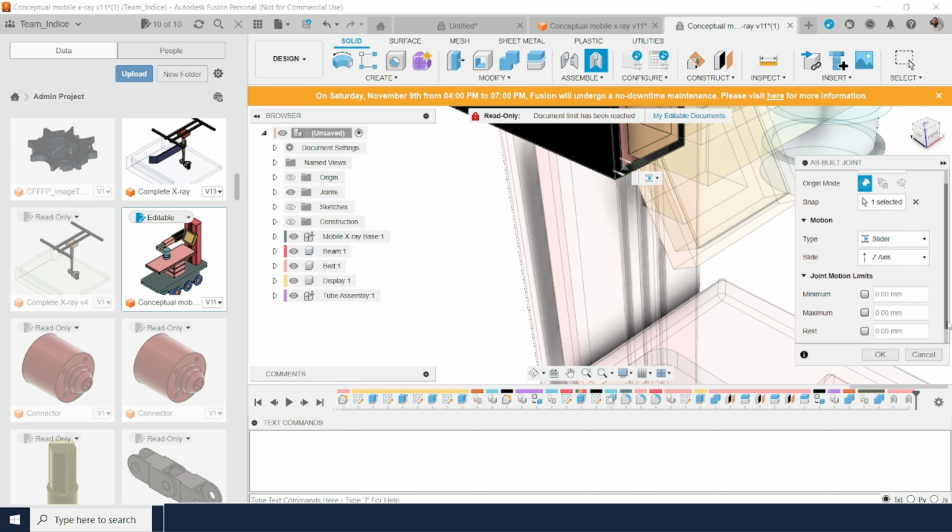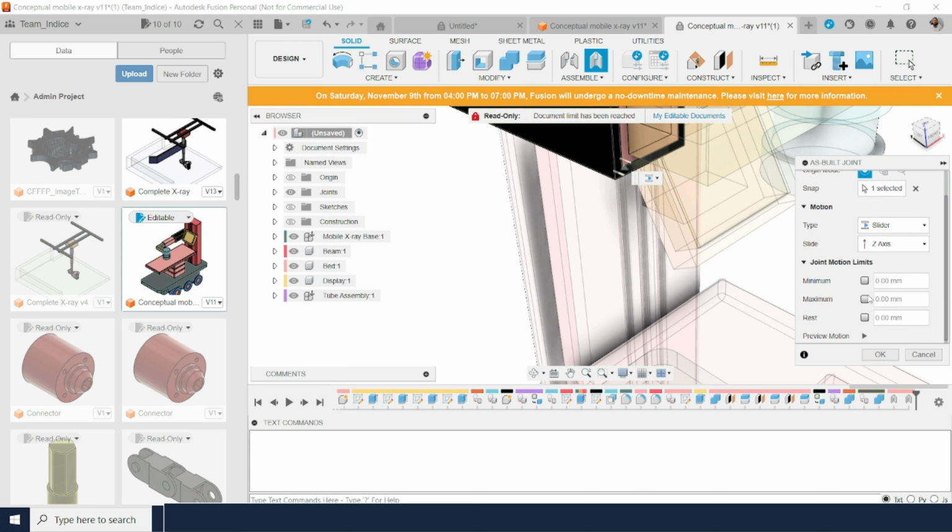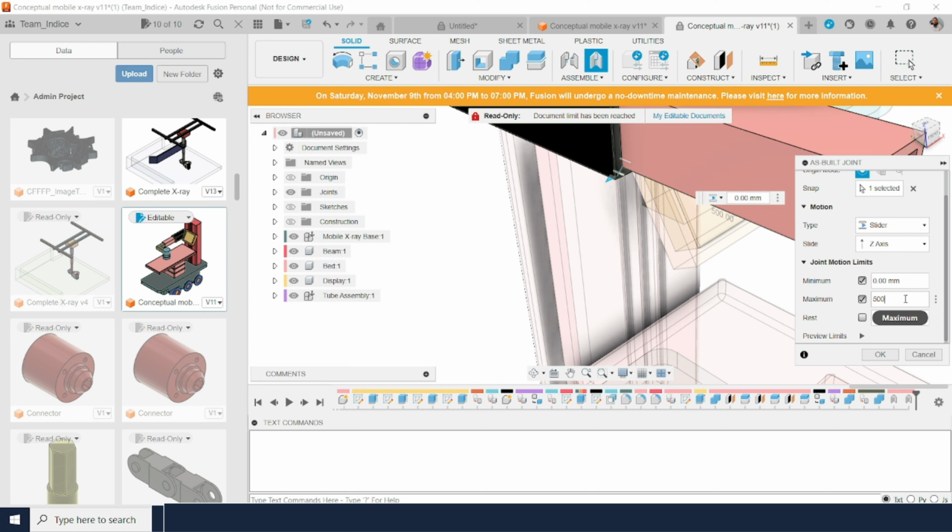Let's build the joint motion limit. So minimum is where it is now and maximum should be 500.